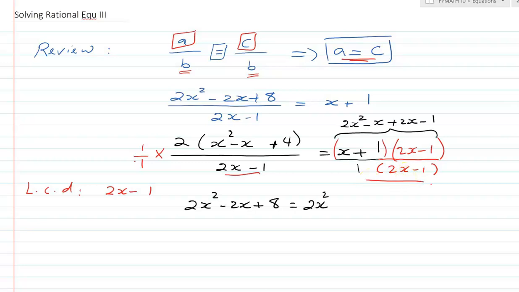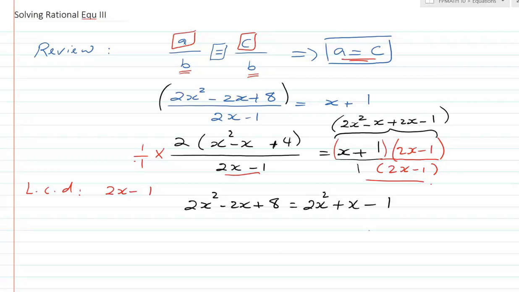Excellent. On the left hand side, I'm just going to write the original, which is right here, because the factor form is not going to help anyway. So 2x squared minus 2x plus 8. And then on the right hand side, you have x plus 1 times 2x minus 1. You have to actually FOIL that out, or distribute. When you do that, you get this top part right here. Then you simplify it, and you get 2x squared plus x minus 1.